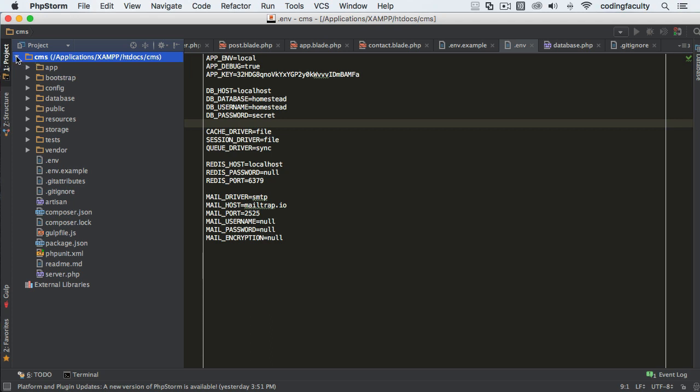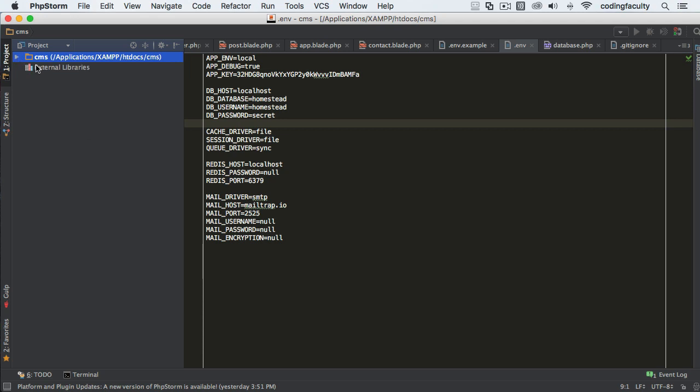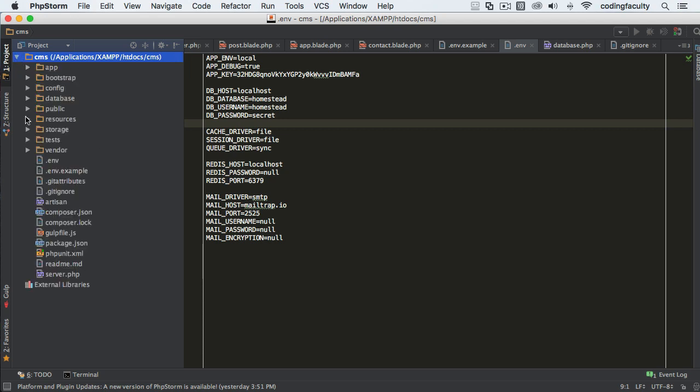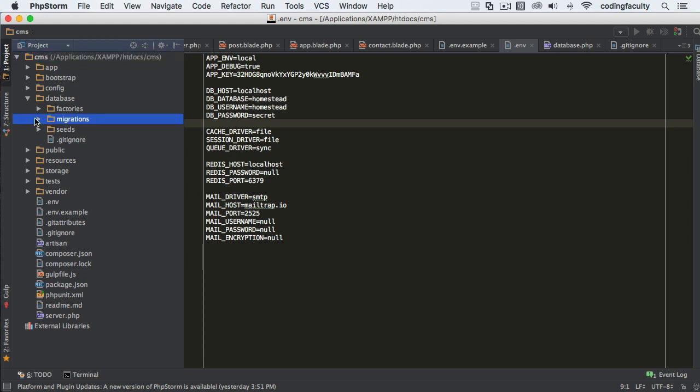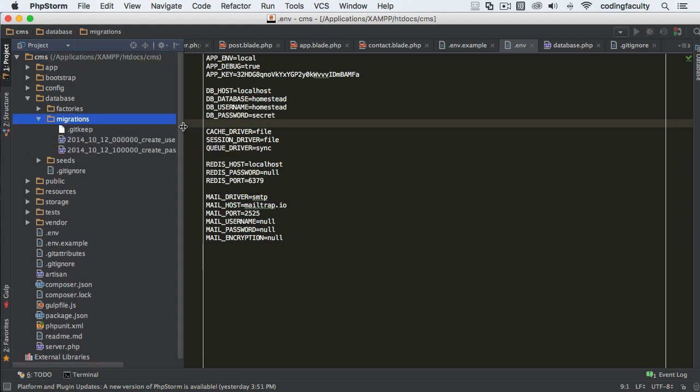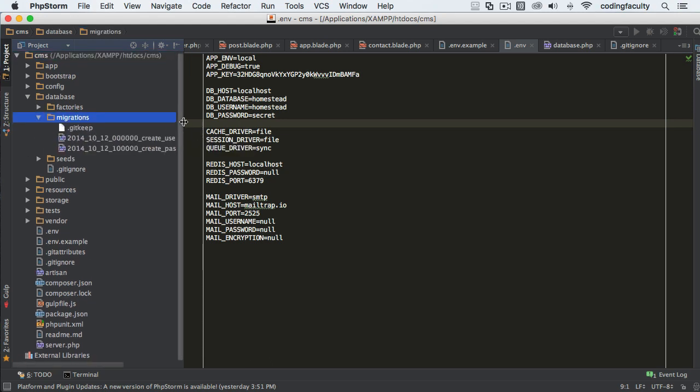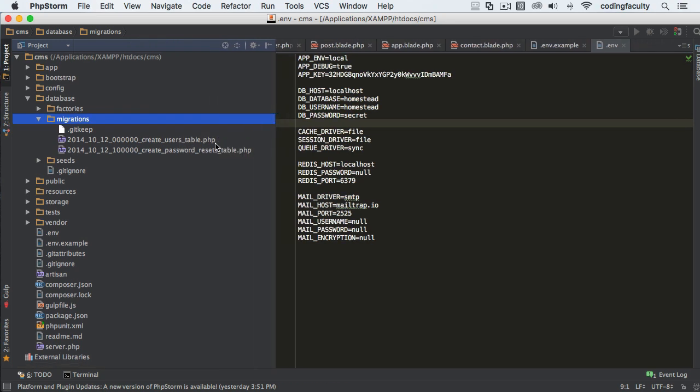Let me show you. So I'm in the CMS folder right here. I'm gonna click on it, and I'm gonna go to database, and then I'm gonna go to migrations. And then out of the box, Laravel comes with two migrations. All right, these are classes, so don't get confused. It has the time and the date right here, and then it has the name of that specific migration. Now, this is not the name of the table. This is the name of the migration. So we have two migrations by default: the users migration and the password resets.